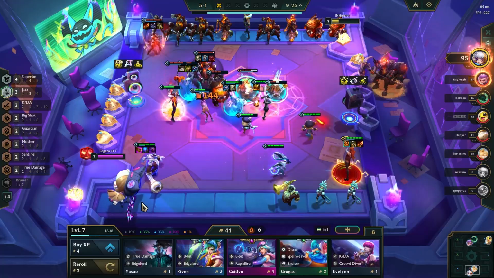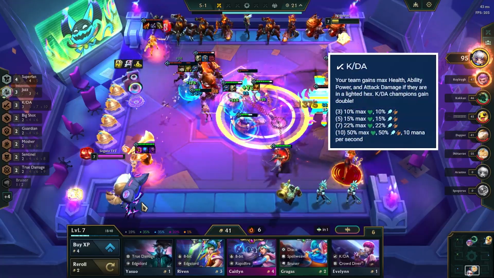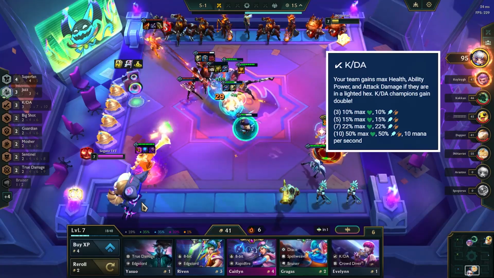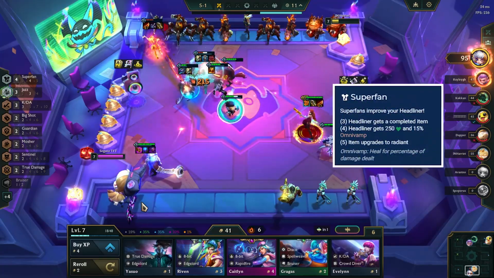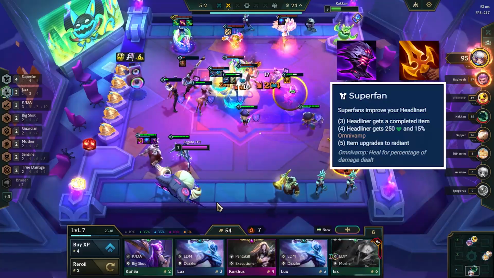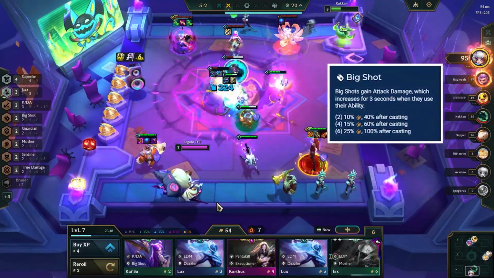But other than Jazz, we do also have KDA that lights up some hexes. And if your unit stands on these hexes, they will gain more health and more damage. And if the unit is a KDA itself, it will gain double. Then we have super fans who just give our headliner a completed item. If it's Bard, we will get an adaptive helm, and if it's MF, it will be a deathblade. Then we have big shots who gives MF more AD and even more when she casts.